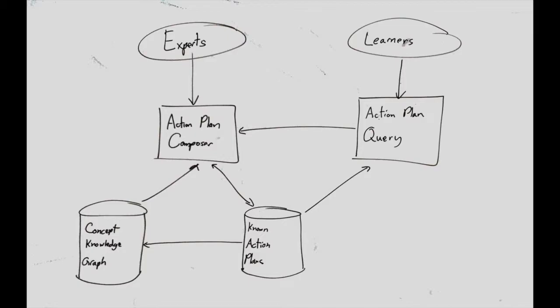And we will then have an action plan composer that an expert will draw upon this knowledge graph and pass action plans to create a set of milestones for each project. Hopefully they can do this in 5 minutes, and then our users will then use these action plans to build their project using a nice viewer.